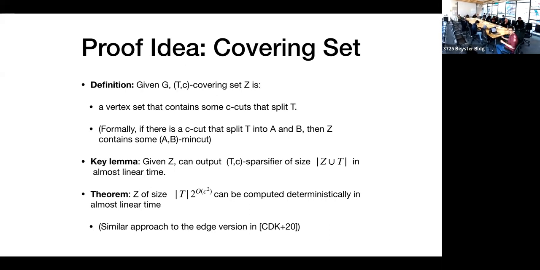And then I'm going to tell you how to prove the key lemma, like why it is enough to compute a covering set to get a Sparsifier. But a covering set is much stronger than what you need, right? Exactly. Yeah. In fact, we only need to cover just one cut. Just one is enough. There's also a nice open question whether you can make this polynomial instead of exponential. Maybe you don't need this notion of covering set. You might get something bigger, and maybe you get something better. Yeah, that's a great question.